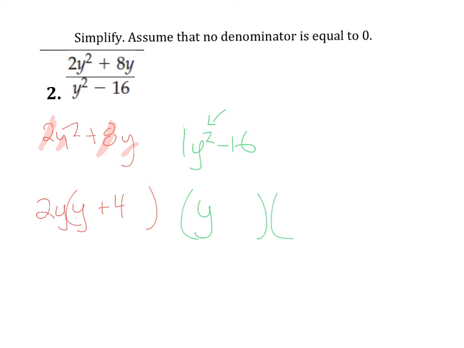When I have difference of squares, the pattern says I'll have two sets of parentheses. Next step, since I got to follow a pattern, since I square rooted this one, I got to square root this one. And that gives me 4. And the pattern says I just drop them off like that. Now, I got a negative sign here. And think of multiplication. What two signs do I need to maintain a negative? One needs to be positive and one needs to be negative. And that's a review of the difference of squares.